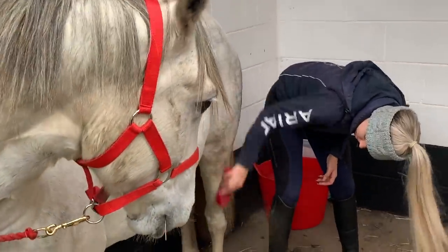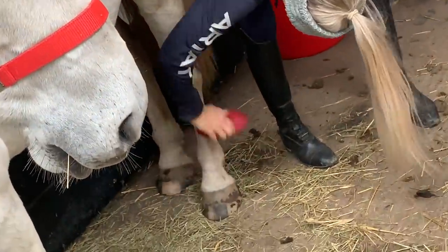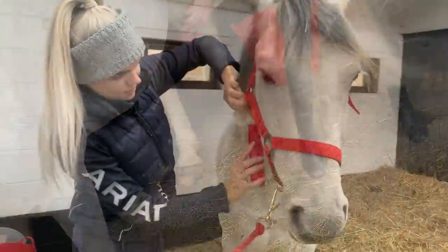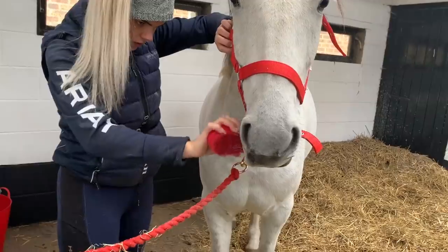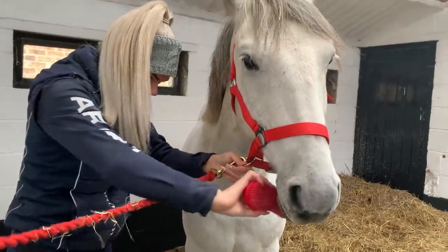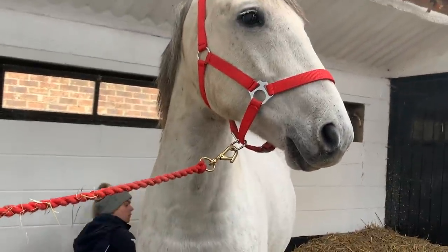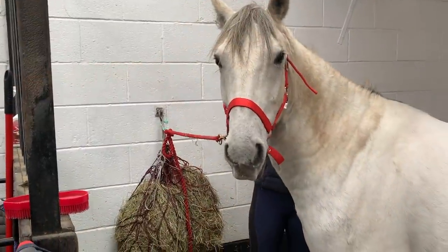I just picked his feet out and then got straight in there, removing the mud. Now we all know I'm a massive fan of magic brushes, and that's what I was using today. Luckily the mud had pretty much dried on him, so I was just going over it in sort of circular motions, getting all of that mud off. And he was such a good boy. He even stood there and let me do his ears and all of his head, and he was just very, very good.